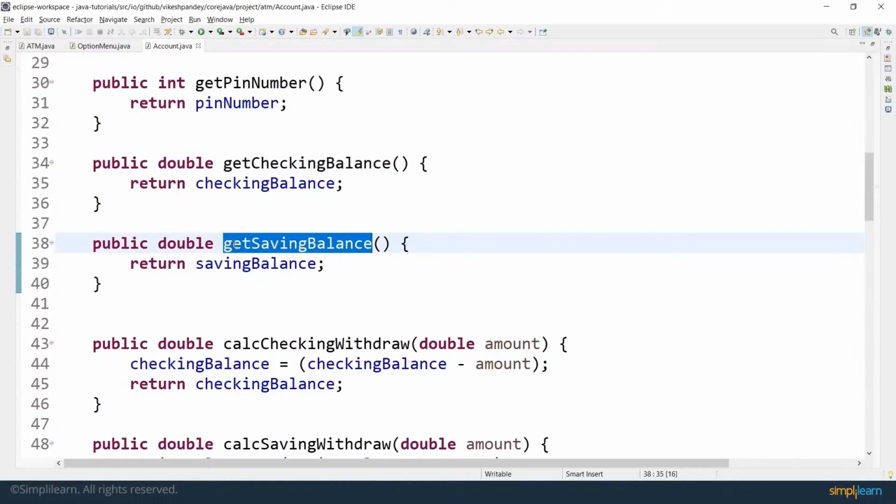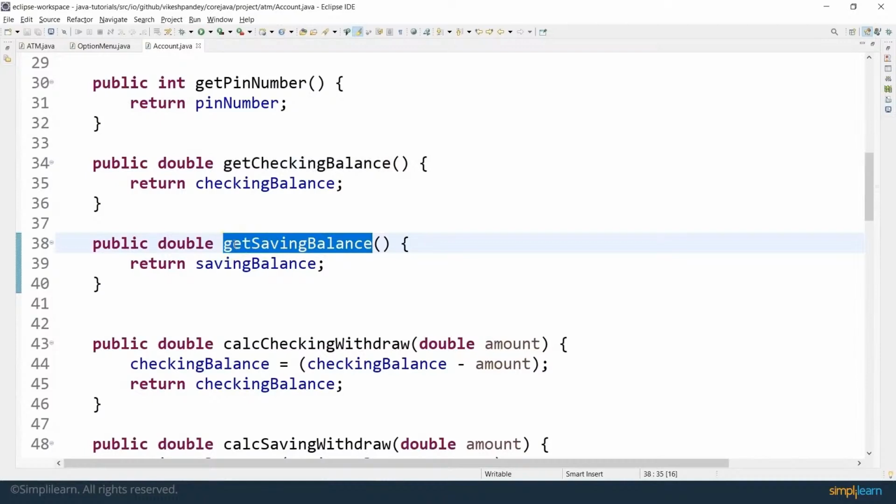And this is the exact same method, get checking withdraw input and get checking deposit input. So what is happening inside this particular method is a couple of sysouts. Then we take the scanner input amount and we convert that amount to a double. After that, we check if the amount which the customer wants to withdraw is smaller than the checking balance or not. And I'm running this condition to check that. If the amount is smaller than the checking balance, then we call the calc checking withdraw method, which was defined right here.